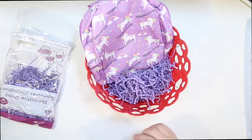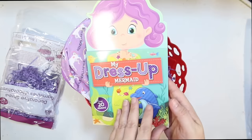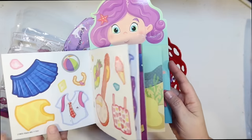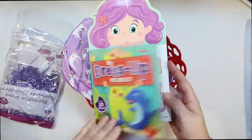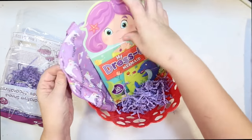And I wanted a unicorn theme going on this one, but I also wanted mermaids, so I'm going to do both. I found this great little sticker book at Dollar Tree. It's called My Dress Up Mermaid, with little stickers in there.